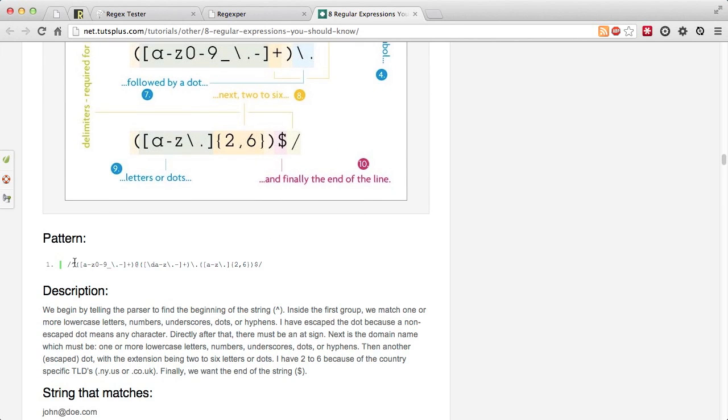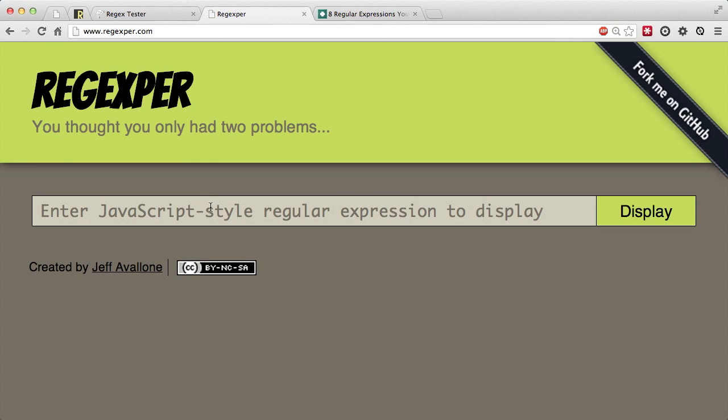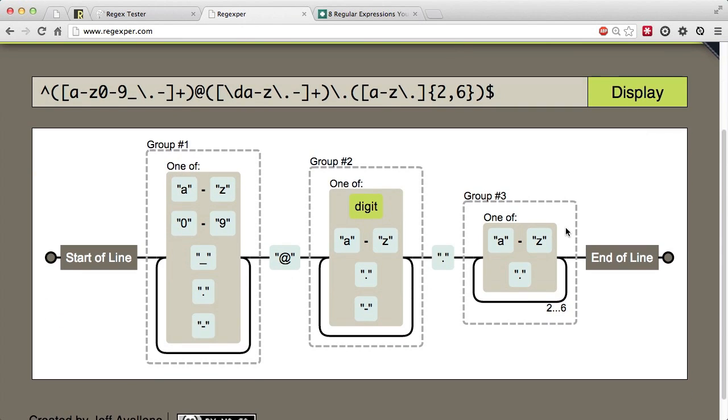Now, let's say you have this pretty long regular expression. How do you even go ahead and deconstruct it? Well, this is exactly where I find this regexper website really handy. So let's try it out, and of course escape the 2 forward slashes, and let's press display and see what's happening. It will basically give us a state machine automaton diagram, which means that we can go through this diagram from left to right, and it will deconstruct this entire string of regex.